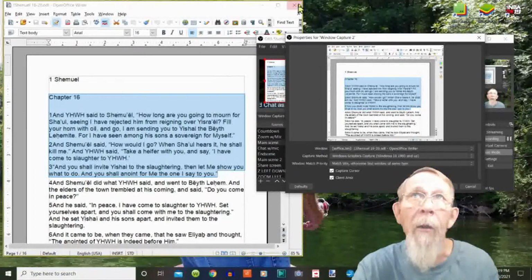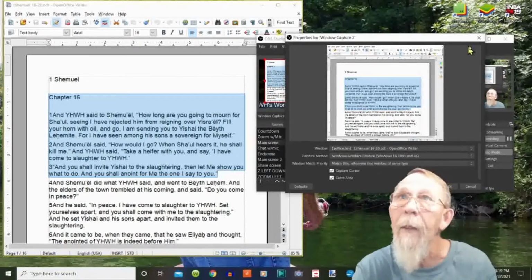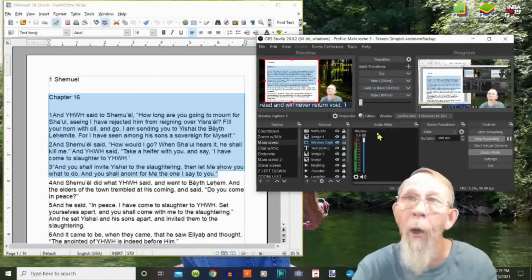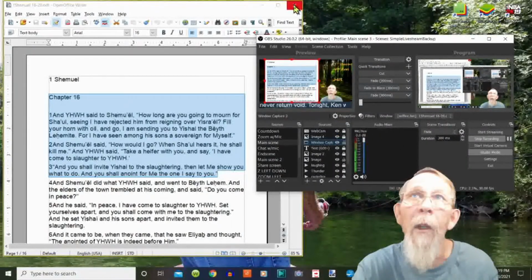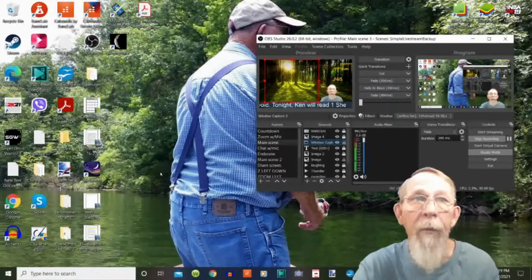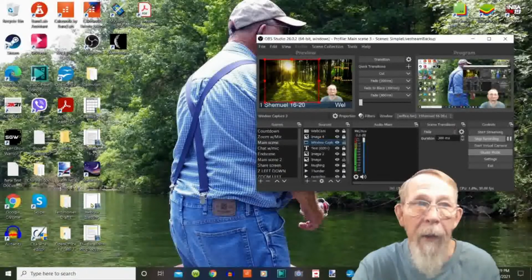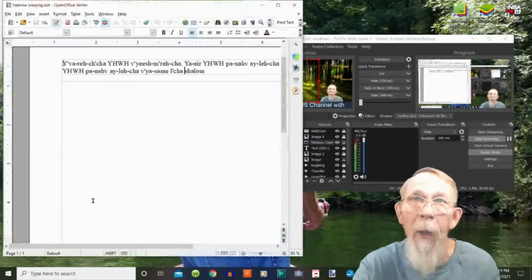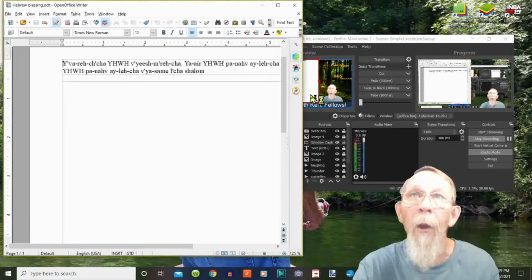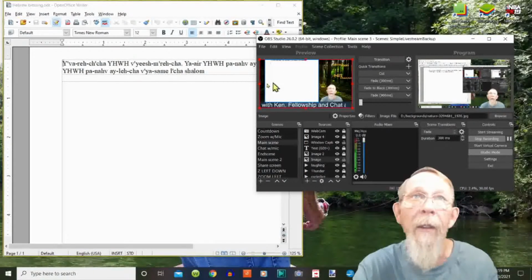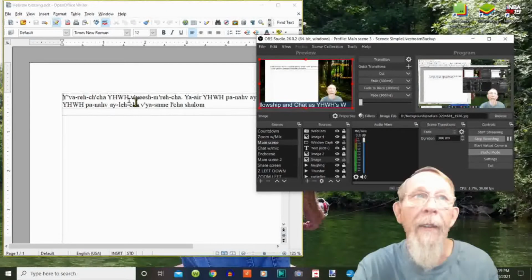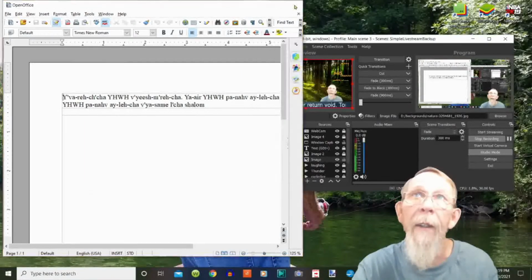So if I were to go up here and, let's see, I need to change that, cut that off for the moment, and I will take off the First Shemuel. Now, if I click on a different Open Office document, it will have the tendency to replace that with what I had with First Shemuel. Now you can see that I've got the Hebrew blessing, and that's what is on the screen now.